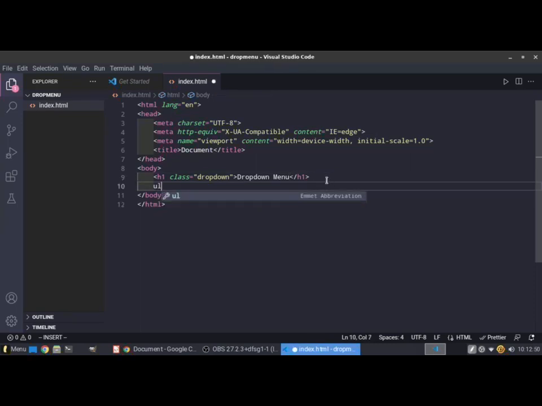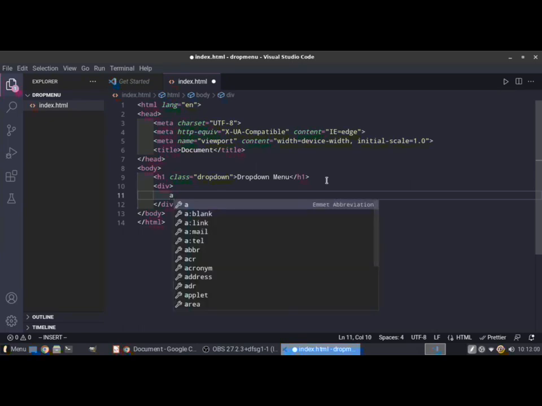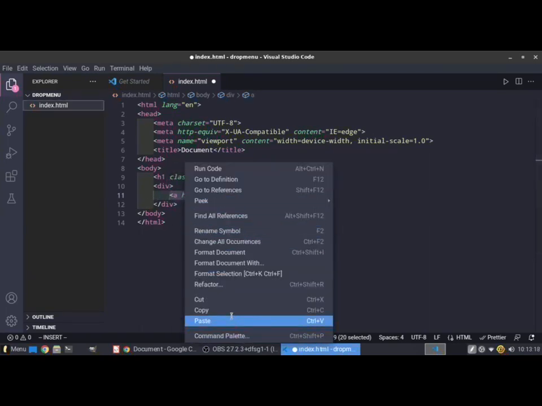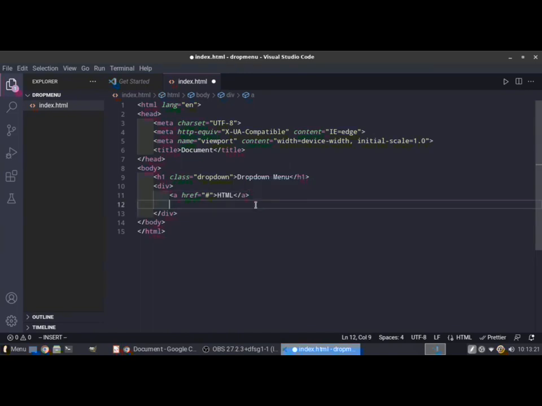I'm going to add a URL. I'm actually going to add a div. I'm going to say a href, slash, hashtag, HTML.